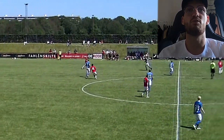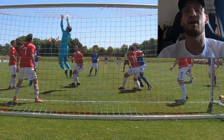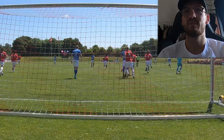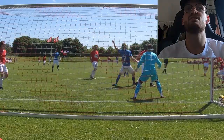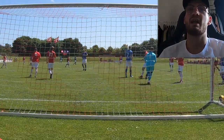And here we see a little bit of GoPro action: come out for a cross, catching it, starting it quickly with what I call the Iker Casillas throw, because it's like a throw-in. And here we have brilliant defending by my mate. He just sees it and heads it back to me nice and easy. And I look for the opportunity and I hit a long ball.